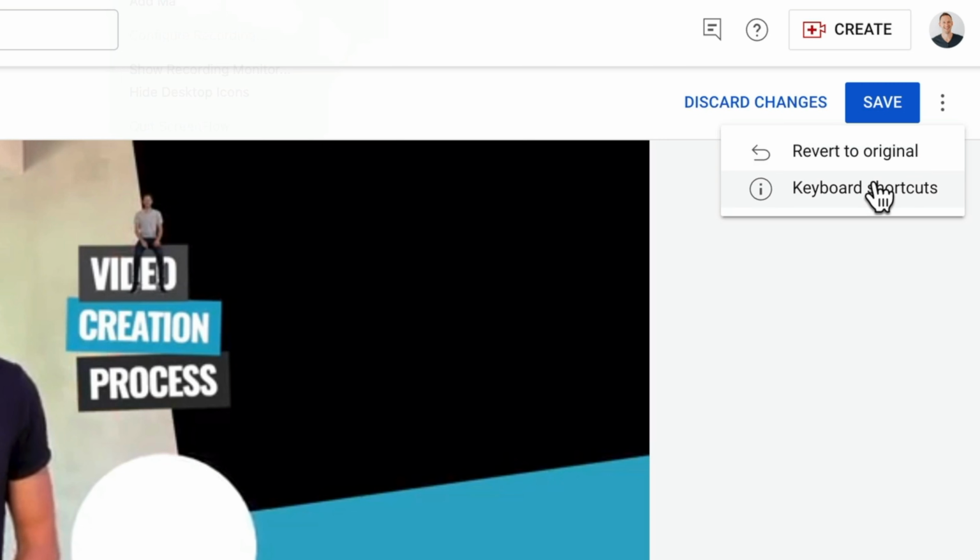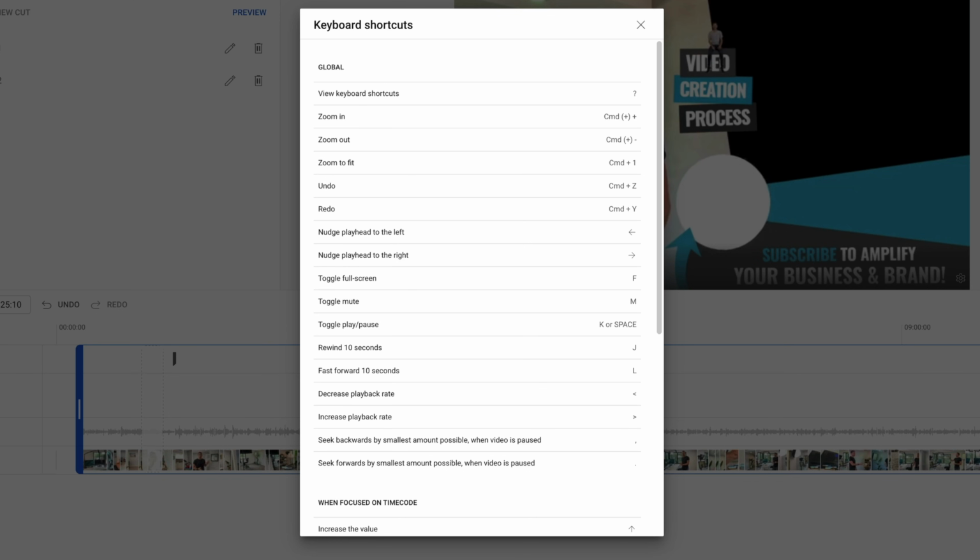The other thing that we've got in this little drop down is keyboard shortcuts. So if you do find that you're going to be in here making quite a few edits, then these things will definitely speed up your workflow, like having the ability to zoom in and out just using these shortcuts on your keyboard, or to nudge that playback head left or right. You can use the arrow keys here. Again, for more granularity, for more control, and it will help you speed up your process in here as well. So the keyboard shortcuts are really powerful.